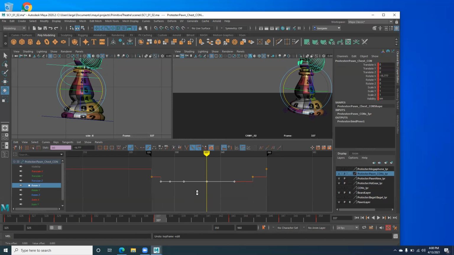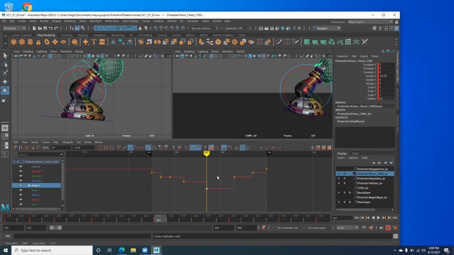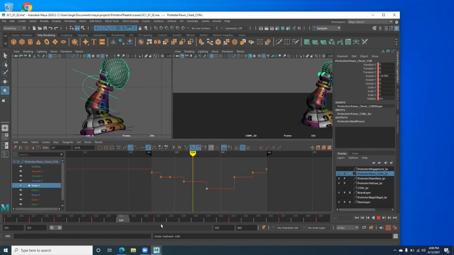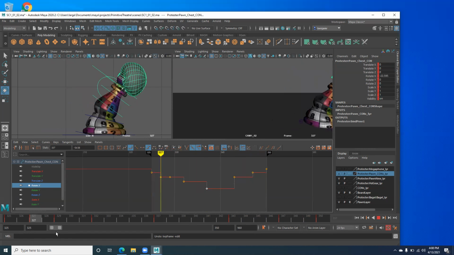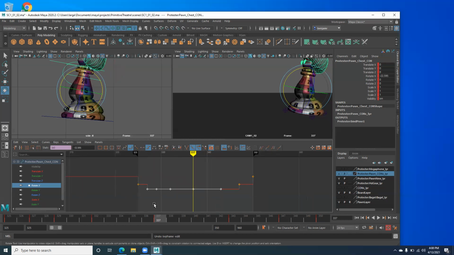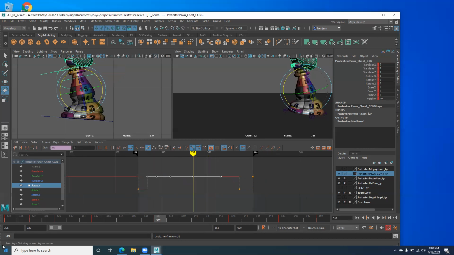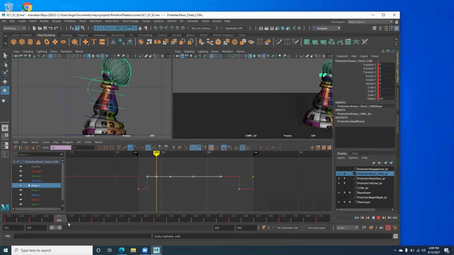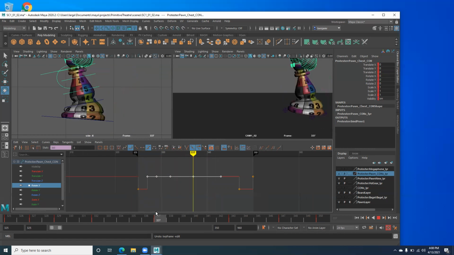So let's say I'm going to drag this down for now. And then maybe these two guys. And then maybe this guy by himself. And I don't even know if that's right. It doesn't look very right here. Let's see what I did. Nope, I think I should have gone the other direction. So I'm going to undo that. That's how we had him. But he does need to go forward.